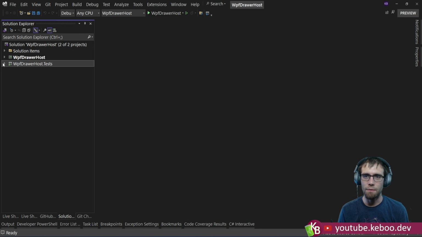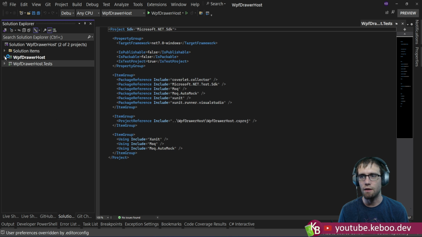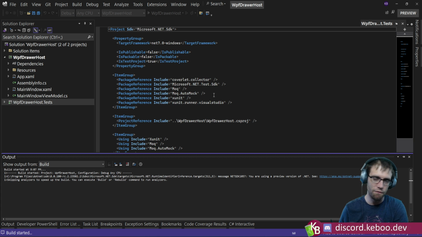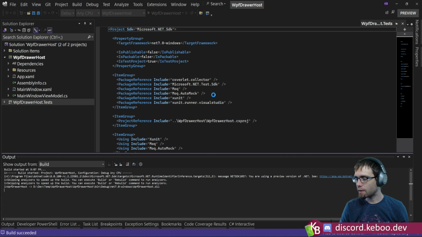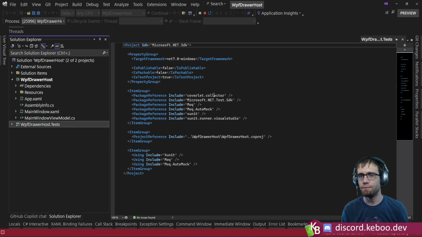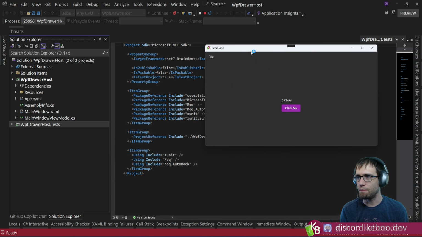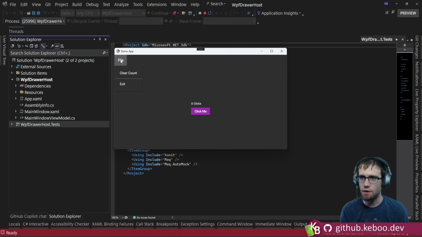Okay, there have been prior videos, and I've talked about it a bunch in terms of the structure of these apps, but I'll fire it up real quick just so people can see where we're starting from, and then we'll build something out. Okay, so the default template gives me a very simple demo application. There's a clear counter and an exit menu. You can go click, click, click, click, click. When you hit 5, it disables the button, clear count, all that jazz.